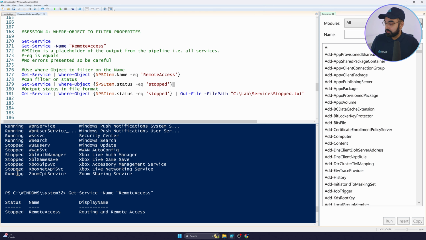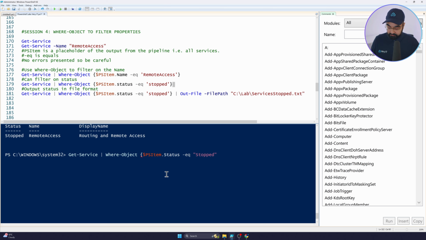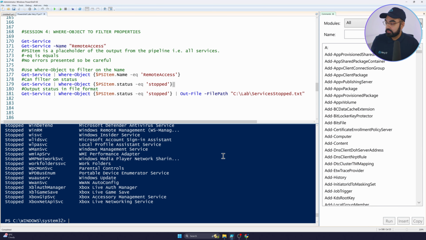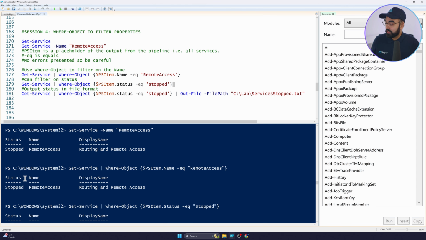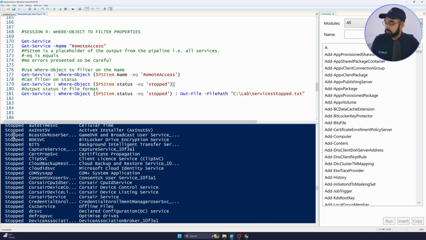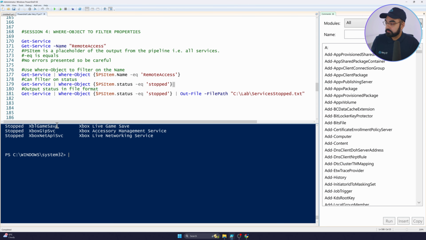Just bear in mind, you do often have running, but it's not stopping, it's stopped. That in turn will now be closed with a curly bracket. And again, this should essentially list all the services whereby the status is showing stopped. So as you can see, this has a list of all the respective services where everything is stopped as expected.